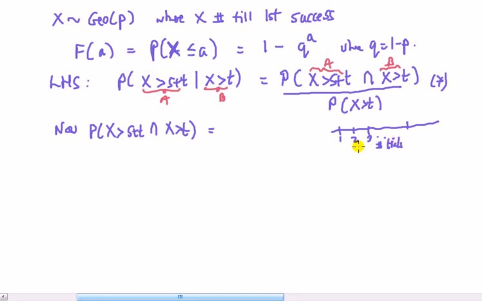So X here is the number of trials, T trials. So X is bigger than T, so we have to shade all this, we should actually shade T plus one, T plus two, right? This is basically my Venn diagram. But we'll also have to have, at some point, it's going to be T plus S, and this means X has also got to be bigger than T plus S. So we're shading where that's the case as well, so it's got to be that one, T plus S plus one, and so on. And then what the intersection means is that it's where we shaded both regions.